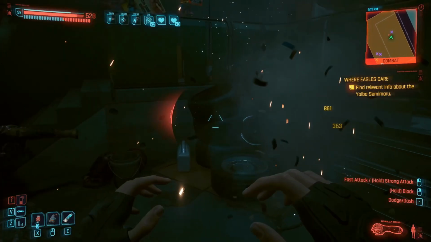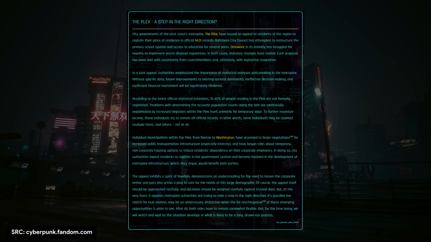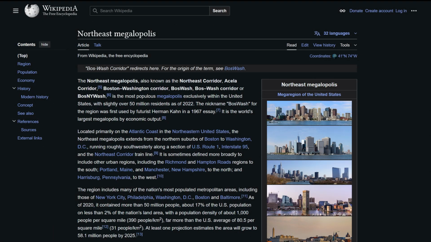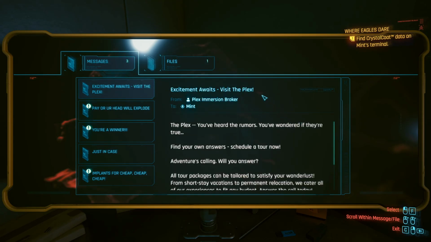In the side job for the Semimaru's crystal coat, you can find another mention of the Plex when checking the computer in a message addressed to the car's previous owner. According to the wiki, there is a shard about this place you can pick up in Phantom Liberty, although I have no idea where the shard is. It's an area of the NUSA along the East Coast from Boston to Washington, which is based on the real Northeast megalopolis. Normally I don't like to speculate, but they certainly went out of their way to mention this place, so maybe it's a tease for the next game or Edgerunners Season 2.